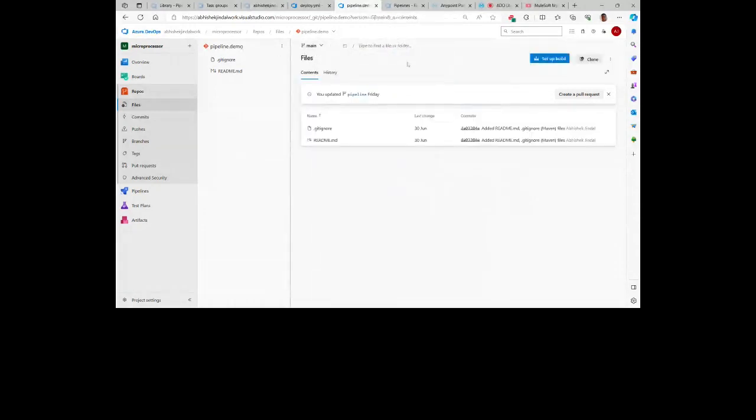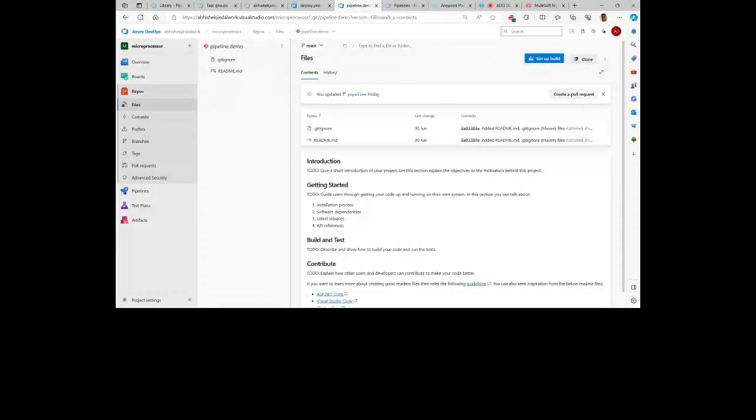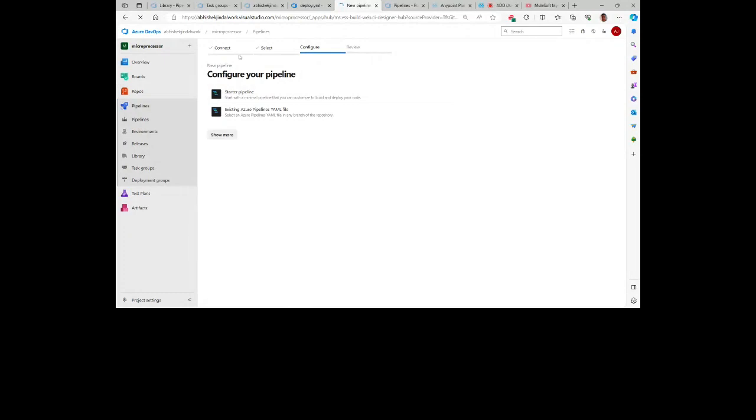So here are two ways to create a pipeline. Either we can go to the setup build. If we go to the setup build, these two steps will be automatically configured: select the repo and branch. Those are automatically selected here, and we can choose starter pipeline. If we choose this option, we will have to write the whole content of the pipeline.yaml again. If we already have the YAML file, then we can choose the second option, which will ask us to locate the YAML file in our repo.